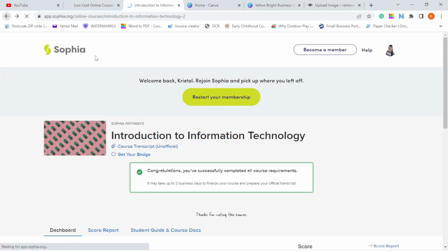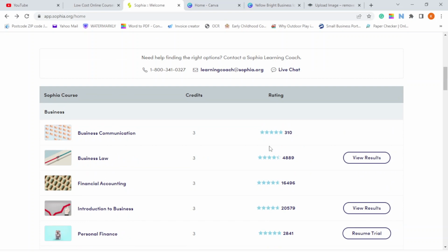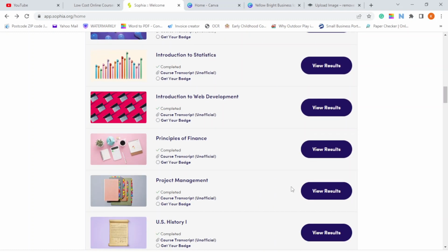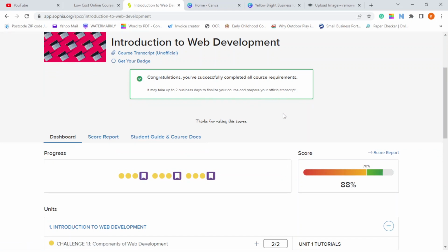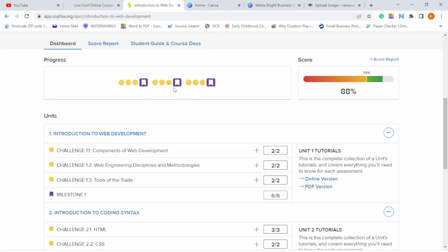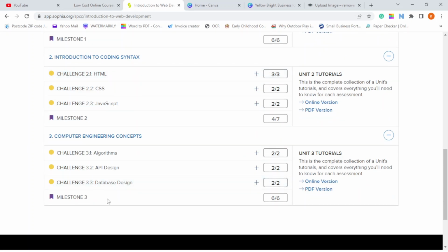Web development is another course that is easy. Let me go back to that. Okay. So web development is easy for me because I've always been interested in web design, and I kind of have a little bit of knowledge in it as well. So it was a bit easy. But if you've never done web development, it might be a harder course for you. But again, the information is there, it's open book, so it should not be that difficult. But as you can see, this one has 2 questions. It's two questions. That's super easy. The course is super short. This is one of the shortest courses ever, honestly. Web development. This is a really short course.